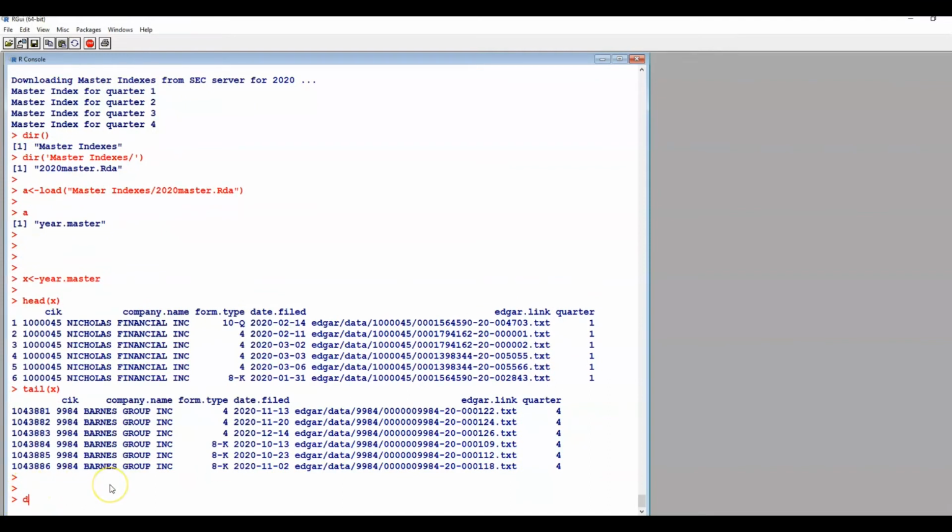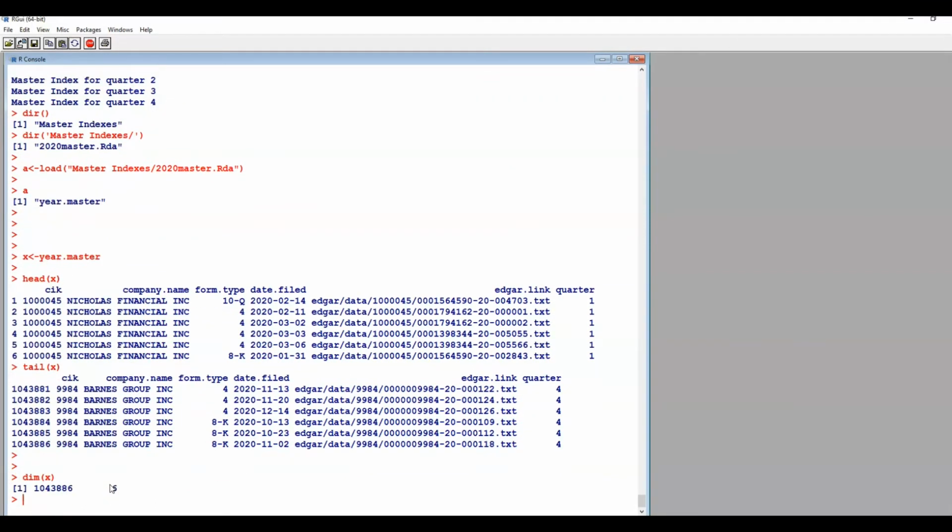In total we can use dim. We have over 1 million entries or observations.